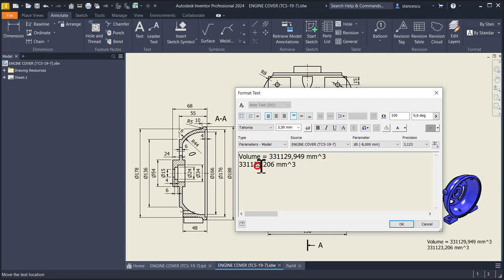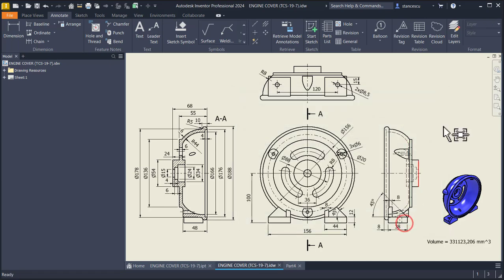The 6th rank is the position of this. Not important, but we place here the volume we finish here together.